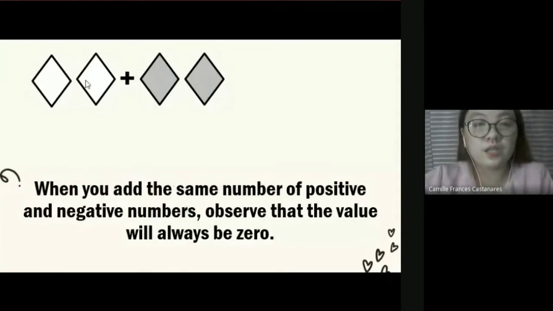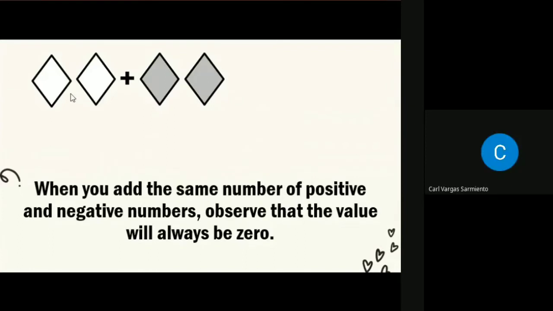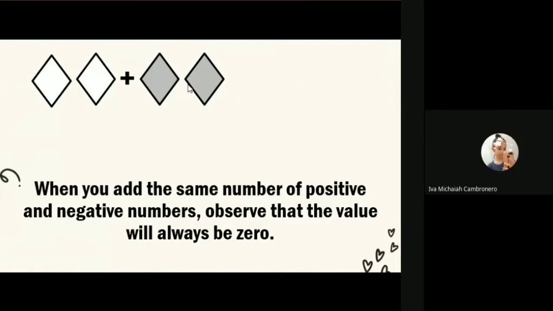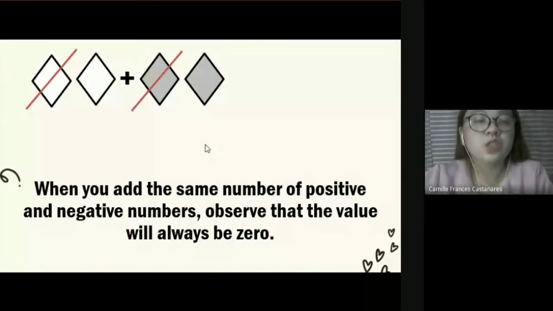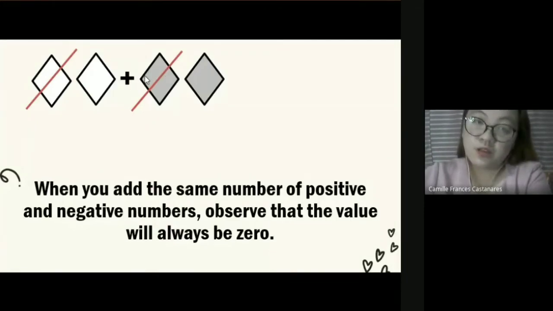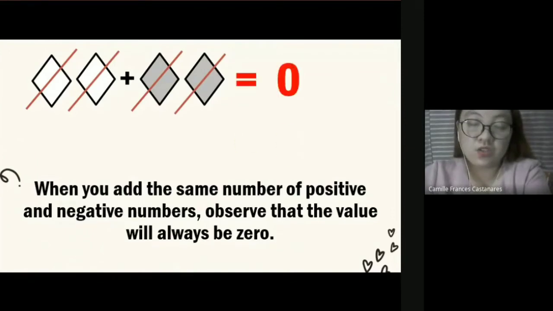How about this one? So how many positive numbers meron tayo dito? Dalawa po. Okay, so this is positive 2. How about this one? Negative 2. Okay, very good. So, when we have a negative and positive numbers na ipag-prepare natin, ika-cancel out na natin yan kasi wala na siyang value. 0 na siya. Ito rin, may 1 positive dito, may 1 negative dito. So, ika-cancel out din natin siya. Magiging 0 na yung kalalabasan natin.